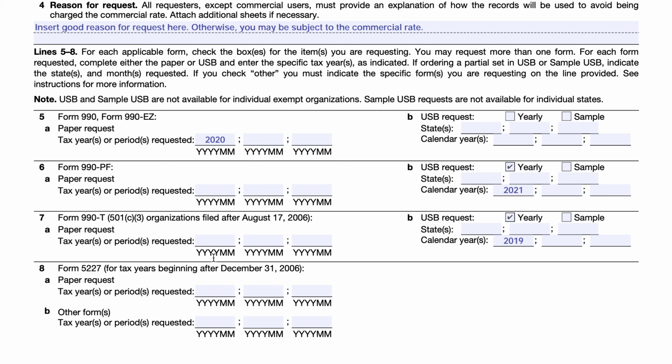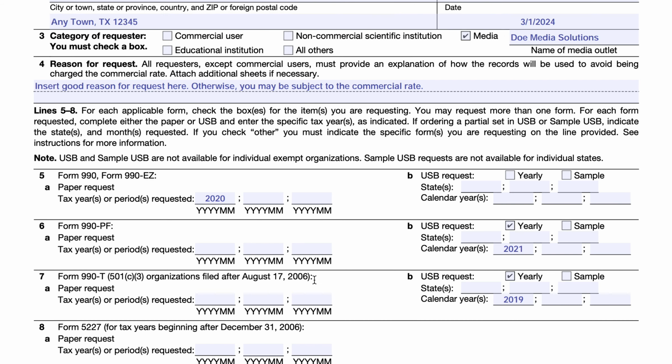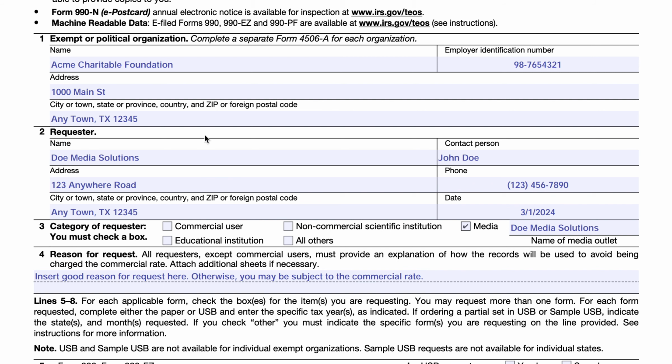So for all of these fields, basically, you can submit multiple requests. So in the top line, if you're requesting information from more than one exempt or political organization, you should complete a separate Form 4506-A for each organization.